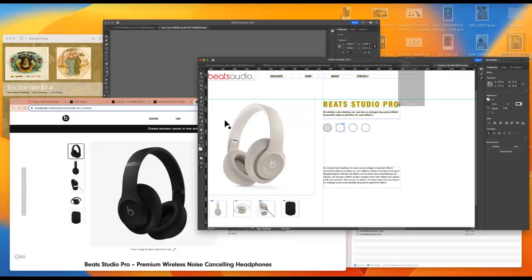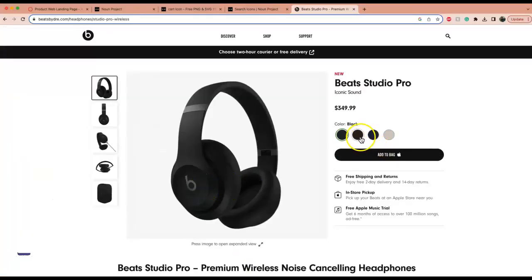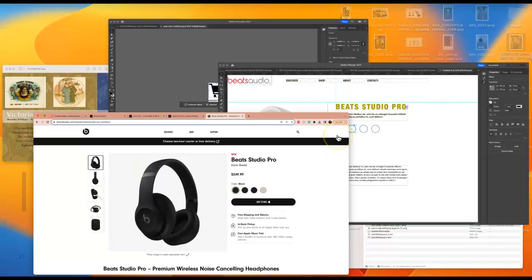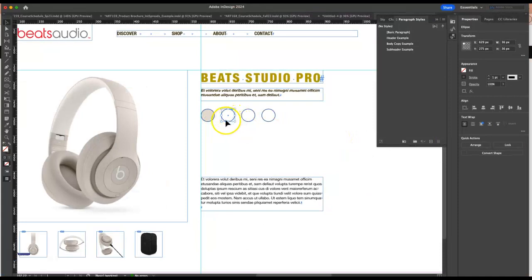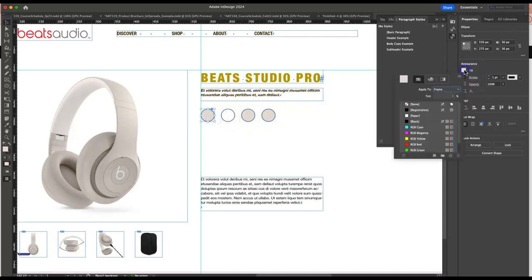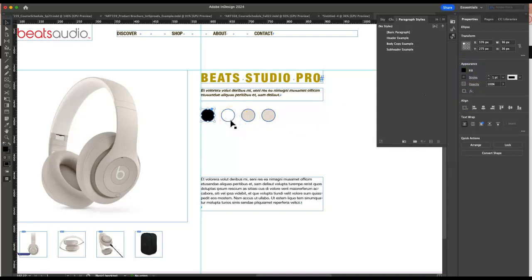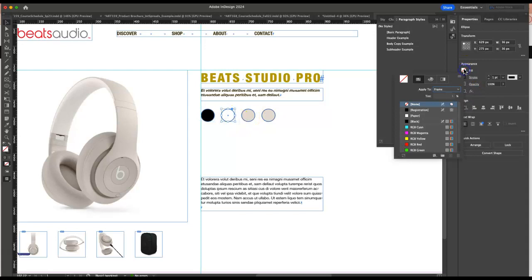For the other colors, I can go ahead and reference the web page again. It looks like I have a brown, a navy, and a black. And actually, I'm going to start with the black and go ahead and use that. I'm going to actually use that on my third one here. So let's use this one for my black. I'm going to adjust my fill here to black. This one is going to be my brown. I'm going to hit my fill here.